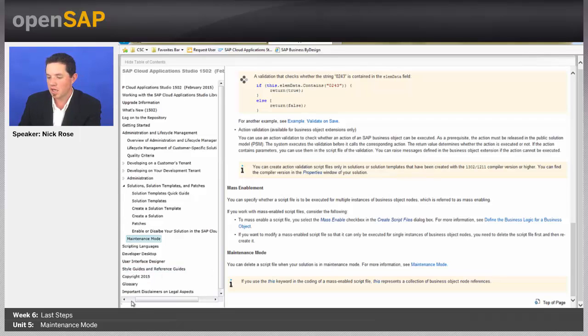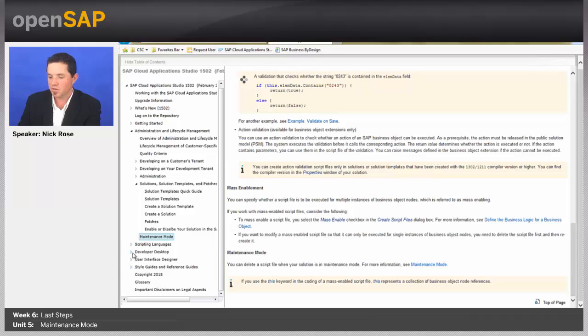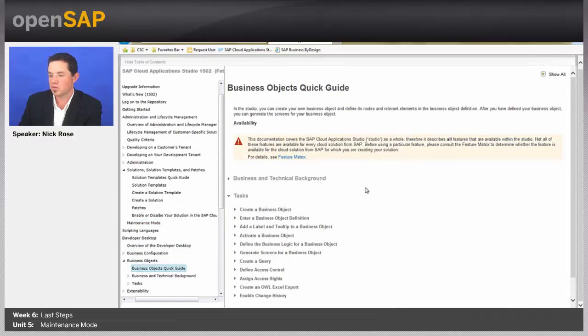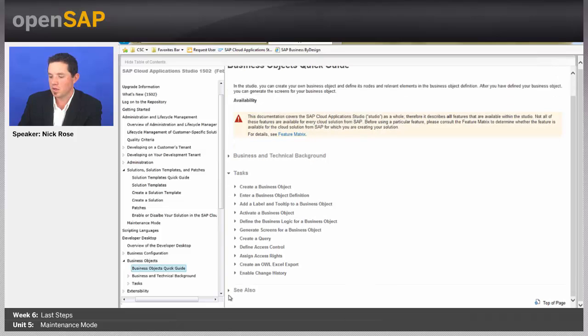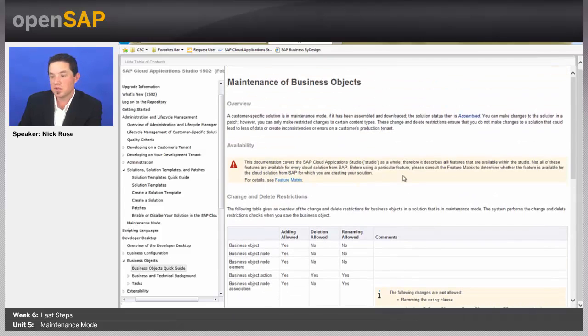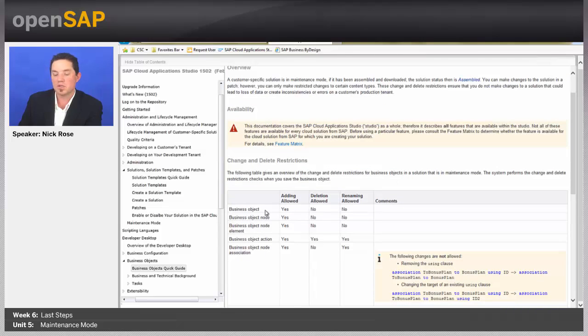But if I open up Developer Desktop and Business Objects and go to the Business Object Quick Guide, Maintenance of Business Objects, you can see this is about business objects and what I can and can't do. Business objects, I can add them in maintenance mode, but I cannot delete or rename them.